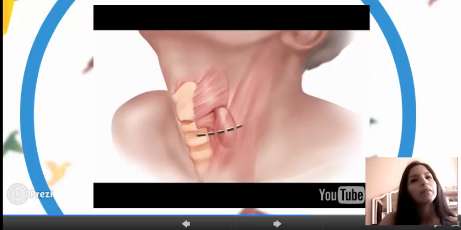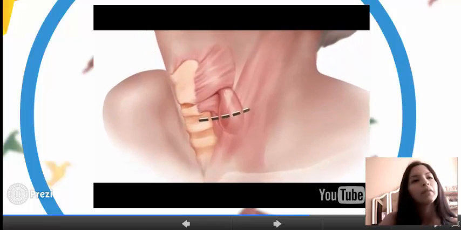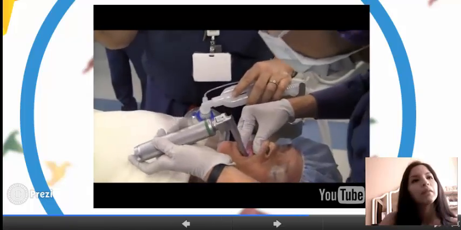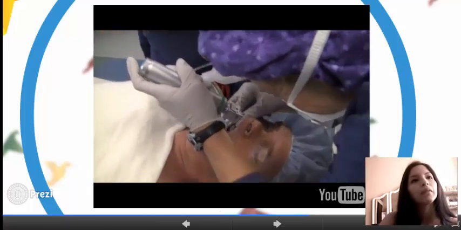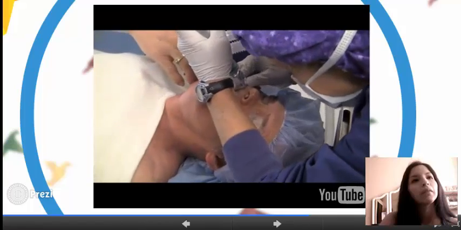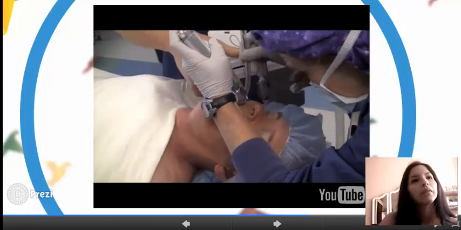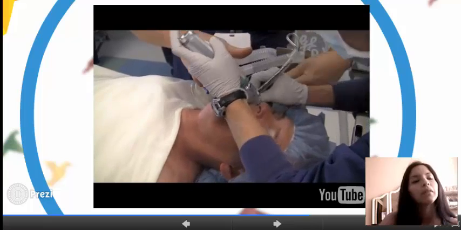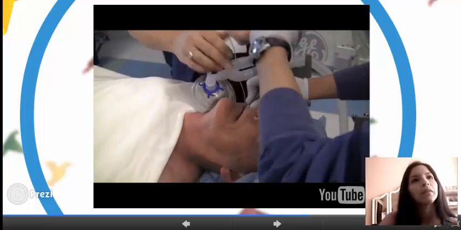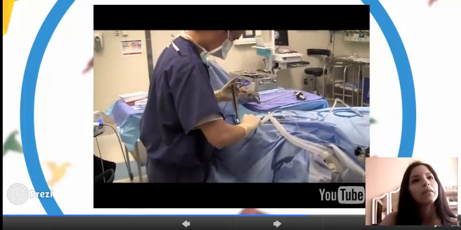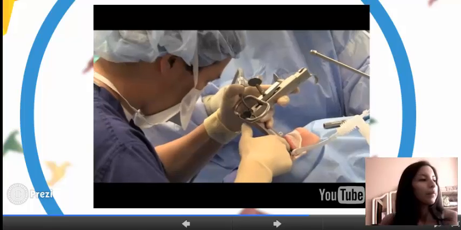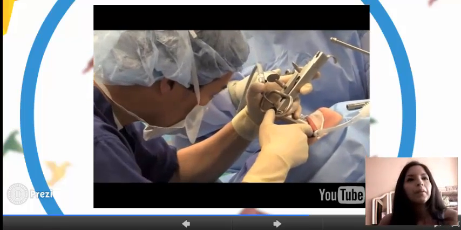Traditionally, surgical correction required an incision on the neck and the pouch was excised, which resulted in a long recovery. However, recent surgical advancements in the late 1990s resulted in a new endoscopic technique to correct this problem without any incision in the neck. Rather, the entire surgery is performed endoscopically. After intubation, a laryngoscope device is placed into the mouth and pushed down into the throat where the pouch is located.